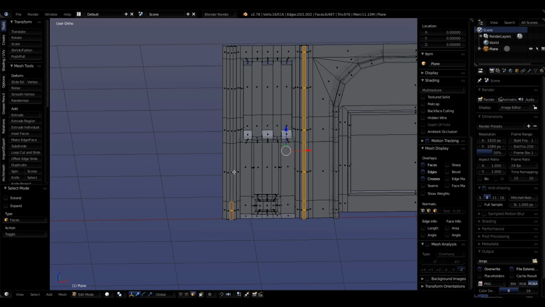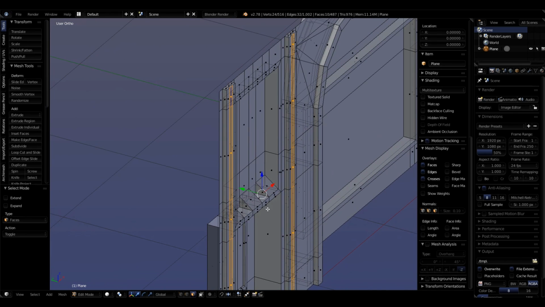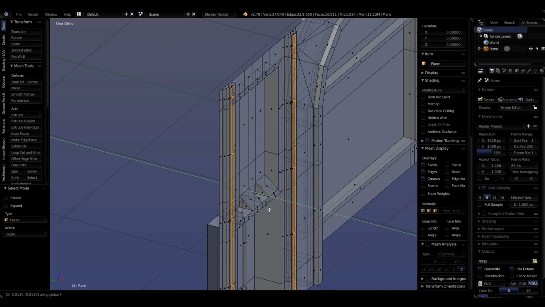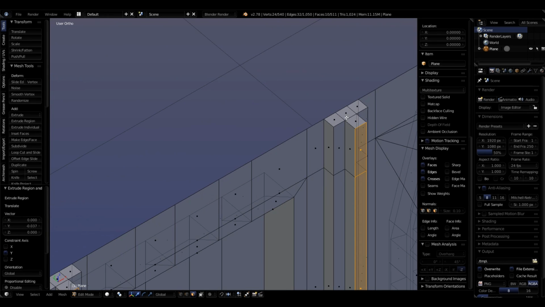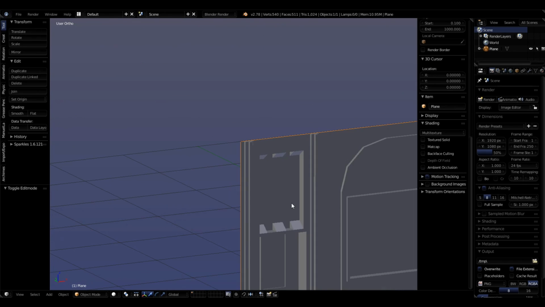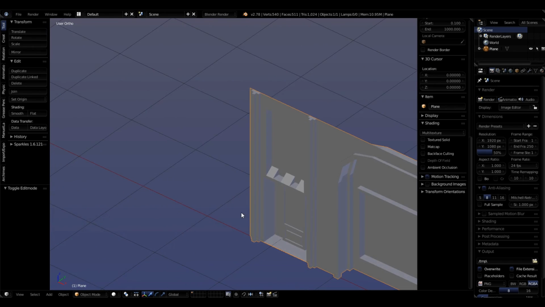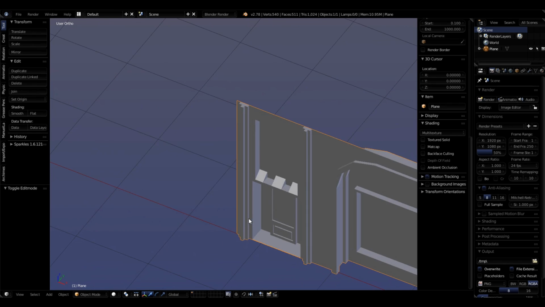And then straight up the center here. Extrude again. And there was nice detail. Alright, so yeah, they all look really nice and even, cool. And you can see that that is really starting to look really good.